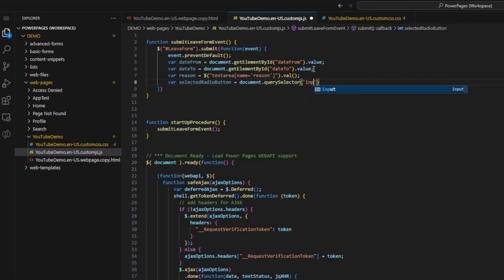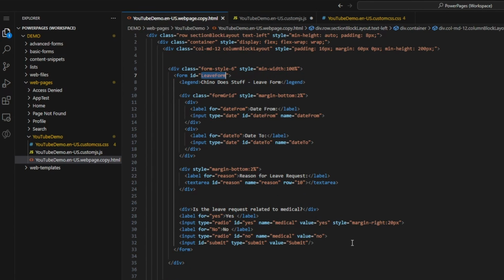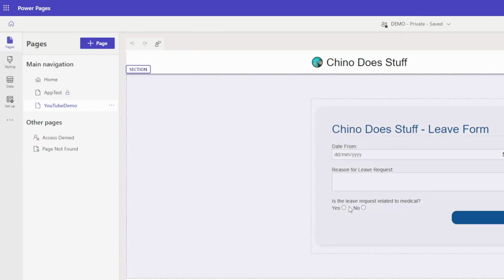And in here, we want to put input, name equals, and this will be the name of the field. And the name of the field is medical. See how both of these input fields have it, because they're both radio buttons. If we go back and look at the form, we want this to be what? This is just one value.